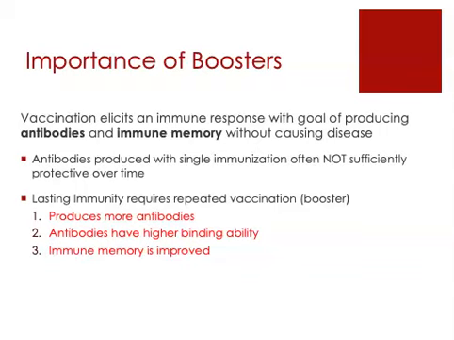So, vaccination triggers an immune response by our immune system, by both parts of our immune system. The innate part, that's the first line of defense, and the adaptive part, that's the part that's producing antibodies and memory. We want antibodies produced because antibodies recognize and bind to pathogens and foreign materials and mark them for destruction. The immune memory is critical too, because that's going to allow us to be protected across time.